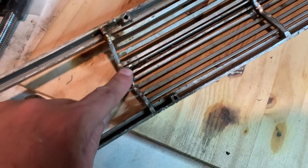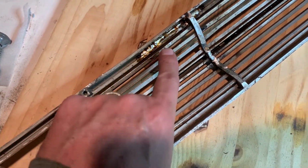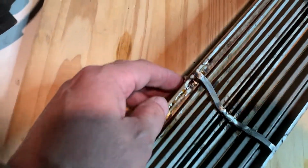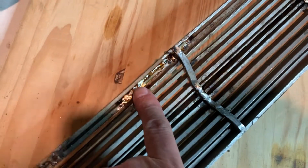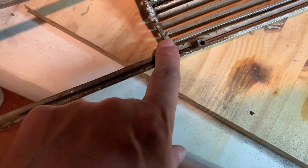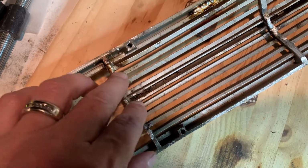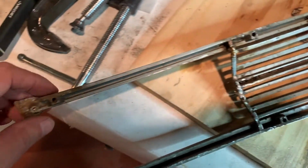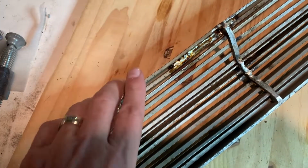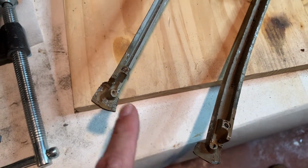So you can see I did the welding on all of it, and then here, and I welded it around here also, and I had that rod in here. It's like a threaded rod that I shoved in there, and plus it needed to be welded here because this was broke from that. These two were broke. This was a completely different piece off of a totally different grill. So it leads me into this bottom piece here.